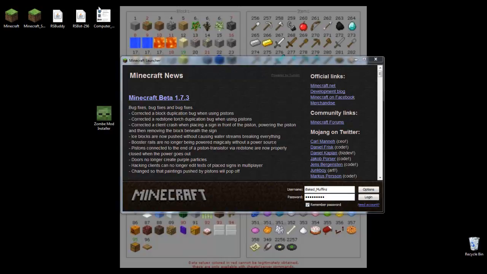I'm going to be showing you guys a little bit of a tutorial or guide on how to install a fly mod for Minecraft. I've been on the server that I play on, which is Gazmo. A lot of people ask how they can install this, and they want to know how and everything like that. A lot of people don't know how, and I figured it out, so I'm going to make a little guide here showing you how to get this and how to use it and everything else.